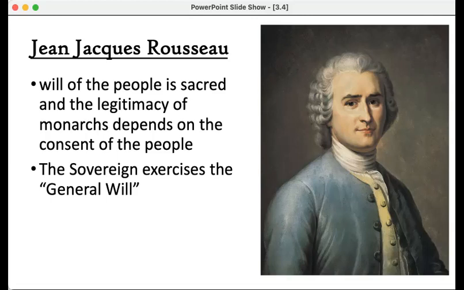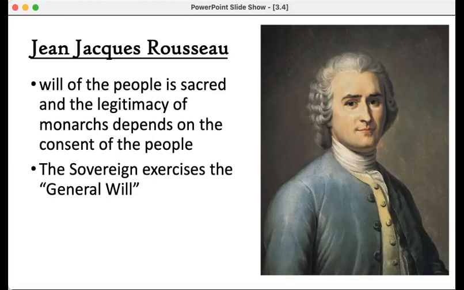So this general will, right, the unspoken expectations of what people in this country want, the general will unifies citizens under a republic, under the government. And he would argue that if you go against the general will, if you go against the majority, your opinion is wrong. Now, this is going to bring up some interesting questions as we talk about the way that the Constitution will seek to protect the rights of the minority, because we can look at plenty of instances in history where the will of the majority is not morally right.